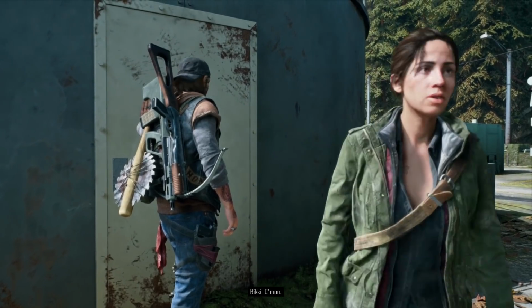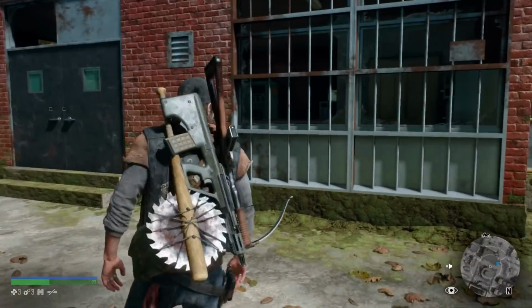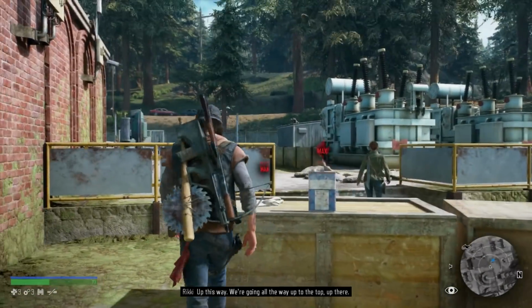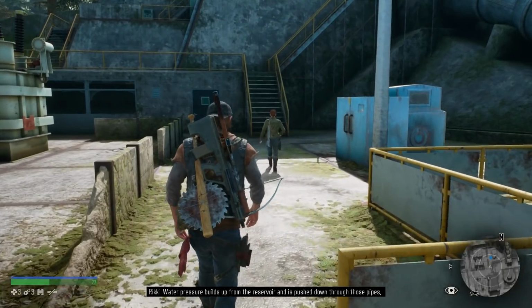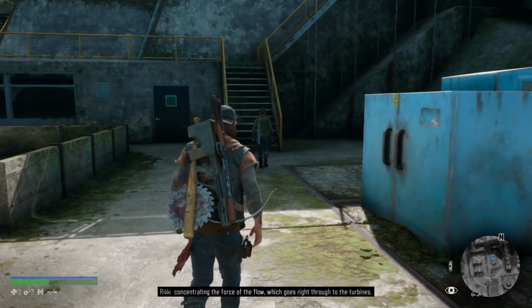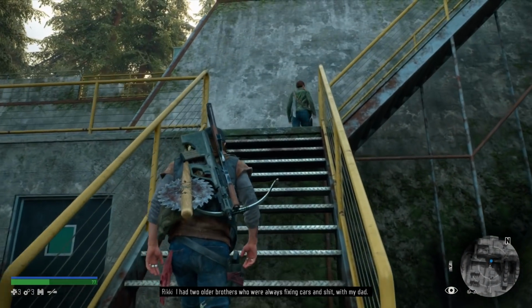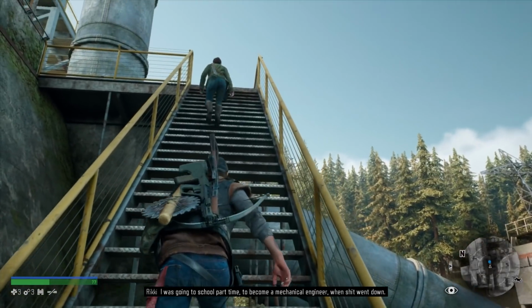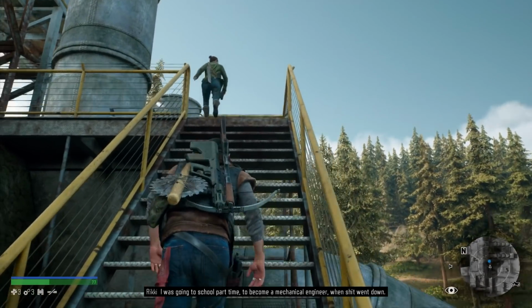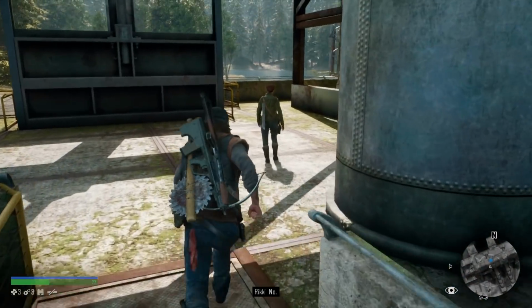Come on, up this way. We're going all the way up to the top, up there. Following you. See these pipes? They're called the penstock. Water pressure builds up from the reservoir and is pushed down through those pipes, concentrating the force of the flow, which goes right through to the turbines. How the hell do you know all this stuff? I had two older brothers who were always fixing cars and shit with my dad. He got me a job at Boeing when I was only 17. I was going to school part-time to become a mechanical engineer when shit went down. Did you ever see him again? Your dad, brothers? No.